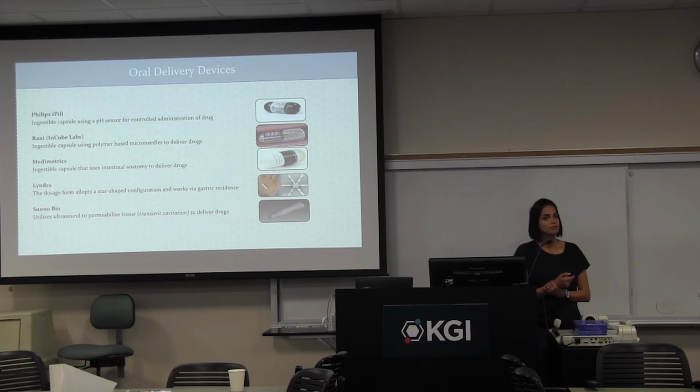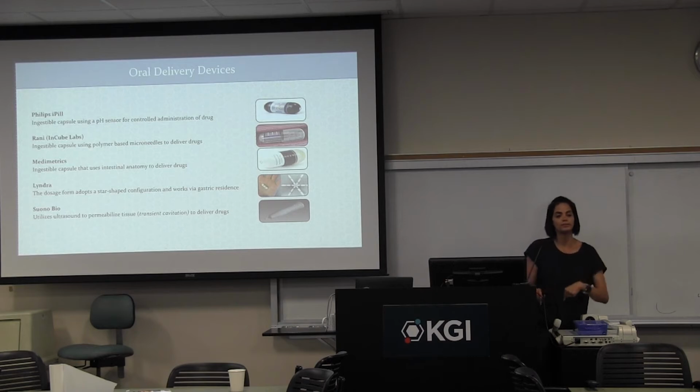We have the Philips iPill. The Philips iPill was first designed as a capsule that you swallow and it monitors your pH. But then recently they have been incorporating a reservoir in it so that it also has drugs in it. As you ingest it, it monitors your pH, and your pH changes as you're going from your stomach to the small intestine. Once the pH goes up from your stomach, from like 3 to 5, to 6, 7, 8, the sensor can send you a signal that it's in your small intestine now, and then you can do it on demand, or the system can itself start releasing the drug only in the small intestine.